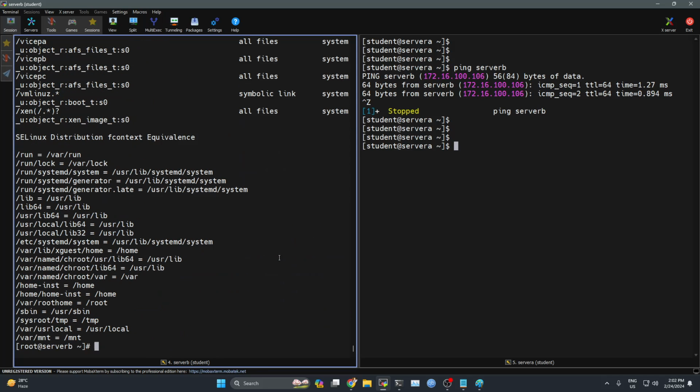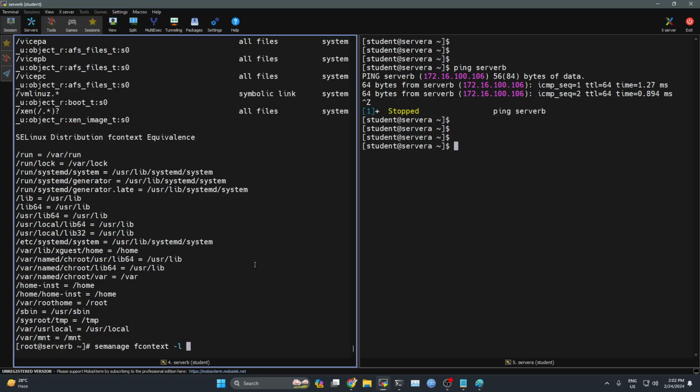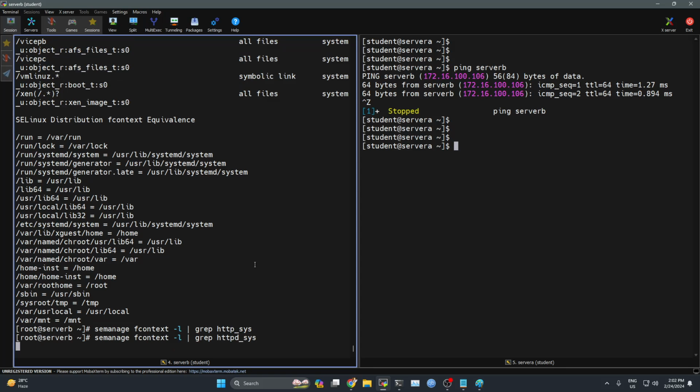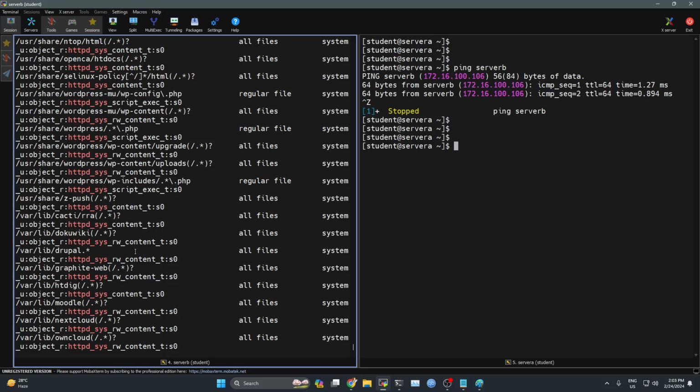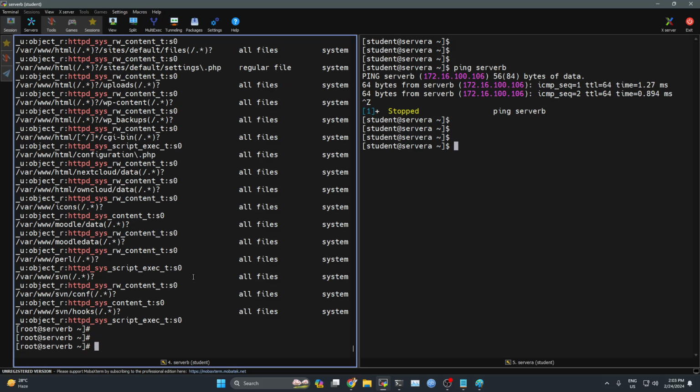It will list all the labels, and we can also find it from there with grep http sys. So these are all labels, and this is the one we have to give permission. Okay, clear it out.